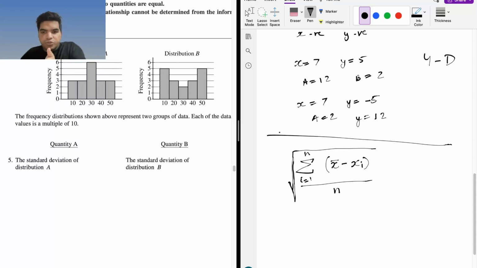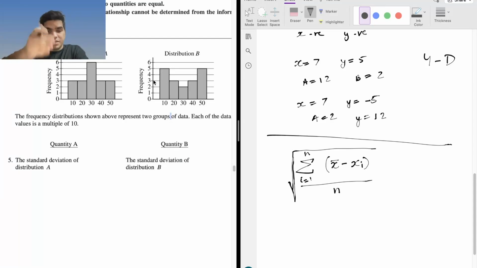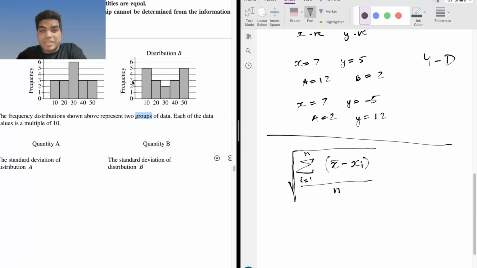So now, if you are able to see this formula, you can tell me that the distribution A will have a much lower mean value because most of the data is towards 3, correct? However, in distribution B, everything is very well distributed, so its average will be somewhere between 3 and 4. You can tell that. However, we'll still solve it. I would suggest you go ahead and directly choose the option which has less spread.